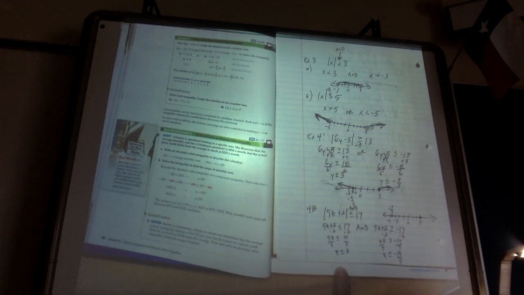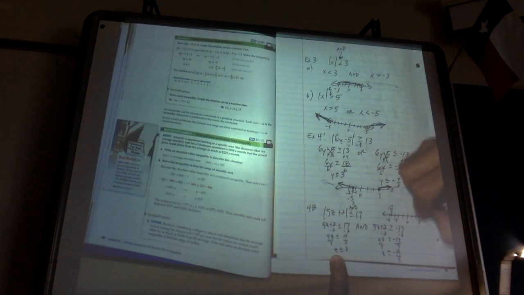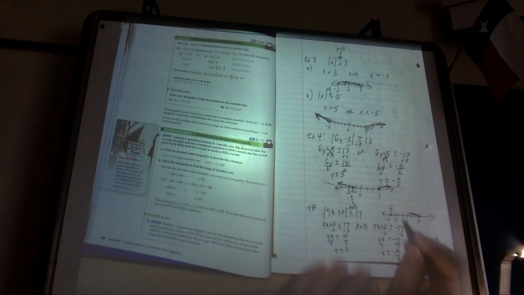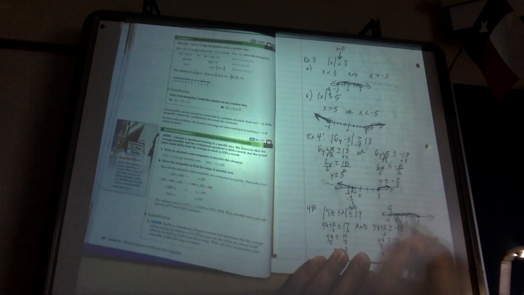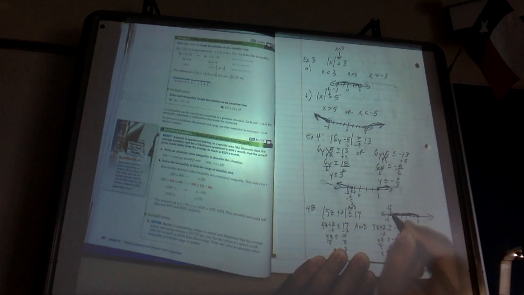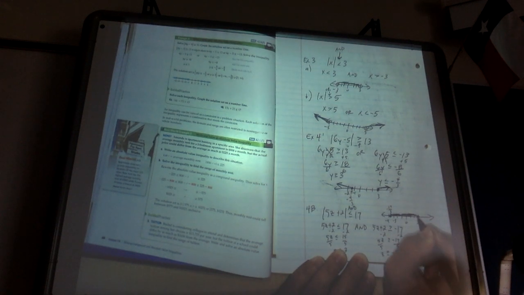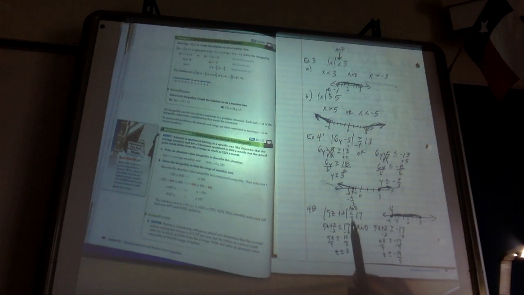Which way is the graph going? From 3, it says less than, so I'm going to the left. From negative 19 fifths, it's greater than, so I'm going to the right, and there's our graph. It's exactly what we thought it was going to be, because we have a less than sign, and graphs generally go towards each other. All right? Quite a few notes there, but that's some good stuff and stuff that'll help you when it's time to take a test over all this.